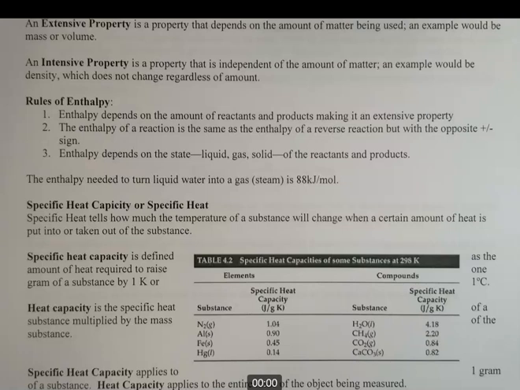Okay, the enthalpy to turn ice into water is positive enthalpy of fusion because you have to put heat into the ice cube to make it melt into water. If you want the water to freeze back into ice, you have to take out that exact same amount of heat. So it has the exact same enthalpy, but it's a negative sign. So the number is the same, but the sign is different depending on whether you're putting heat in or taking heat out.